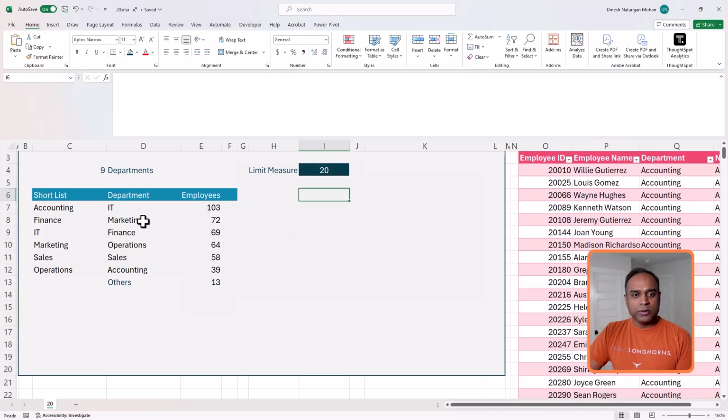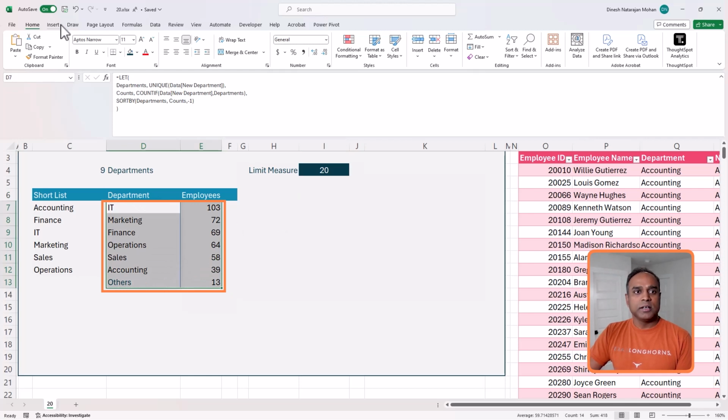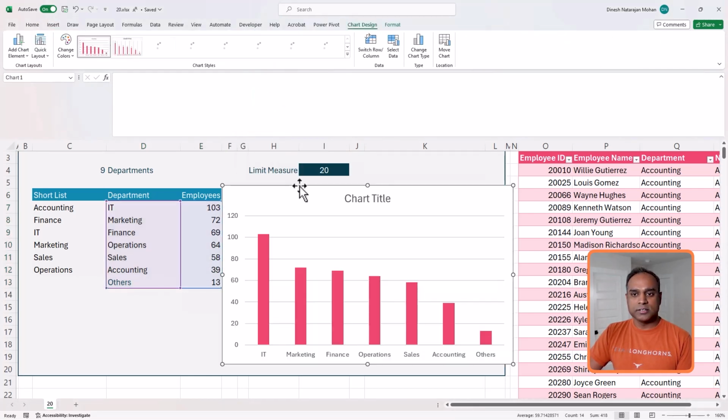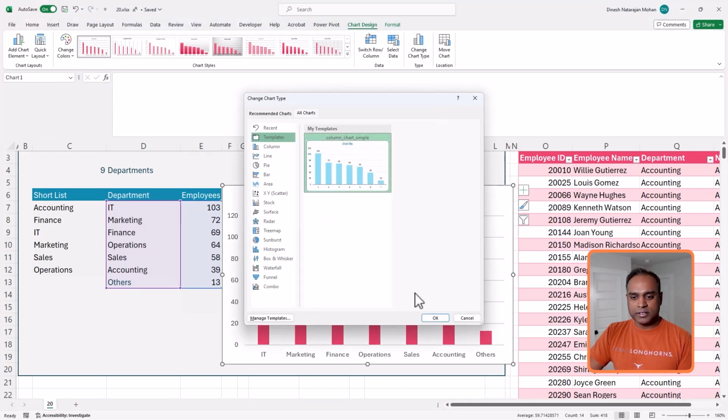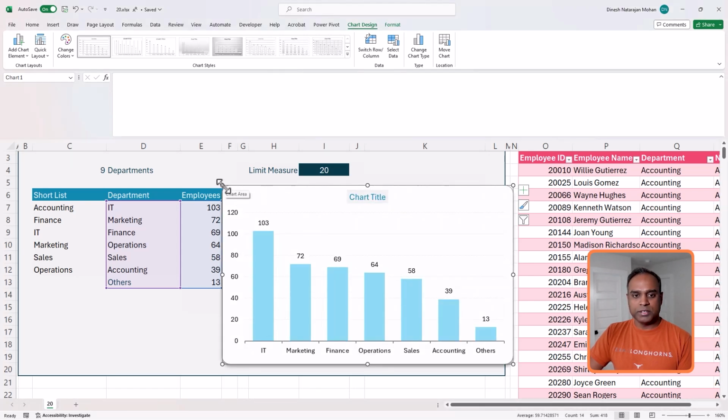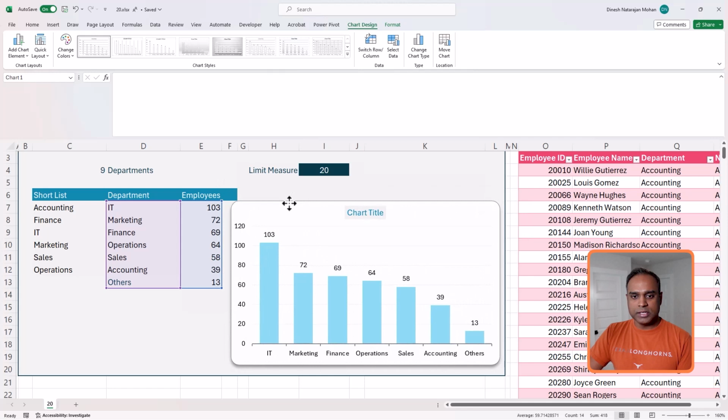So everything is working exactly the way we want. Now it's just time to build our chart, and I'm not going to go into each of the steps very slowly on the creation of the charts because we have done that in the last couple of videos. So if you need some help there, please check out the previous videos. I'm still going to quickly do that as part of this video so we can make sure that the chart works. So in order to create the chart, I'm going to select these values here, insert, go and select the cluster column, and I will use my template, which displays differently in terms of appearance. So let me use that.